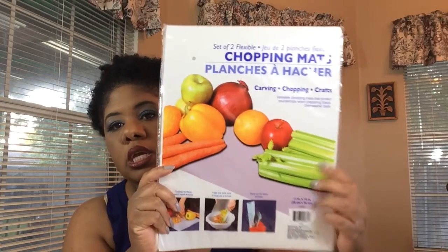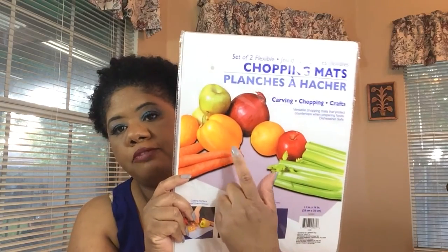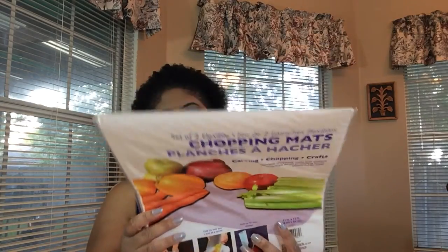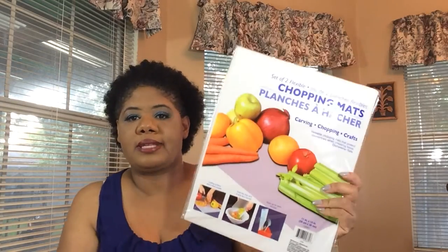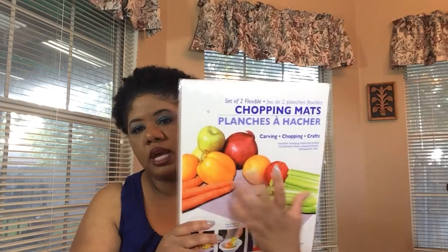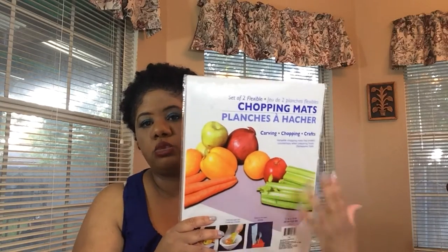And then, I think that's about it, except for this is the last thing. This is a chopping mat. So you can chop vegetables or even chicken or whatever you want on these. And they're probably not going to last forever, like a chopping block. Even a chopping block doesn't last that long, because once it gets too many chops in it, it just starts to degrade and you just need to replace it.